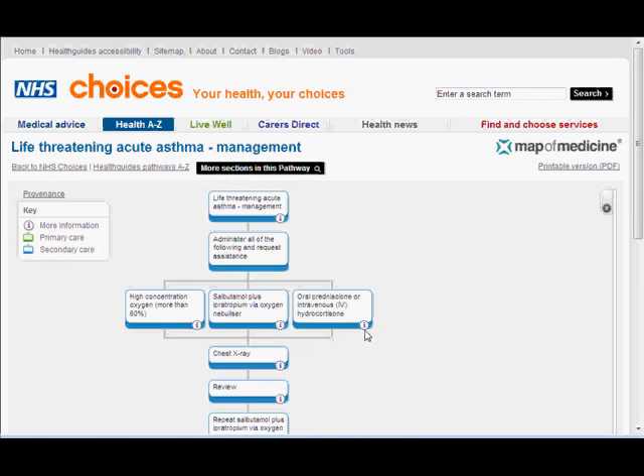Why is this useful? If you have full access to your medical record and look at your problem list, you'll see the conditions you suffer with. My suggestion would be to go into the Map of Medicine, put in those conditions, have a look at the pathways, and perhaps compare what's happened with you with what the Map of Medicine says.